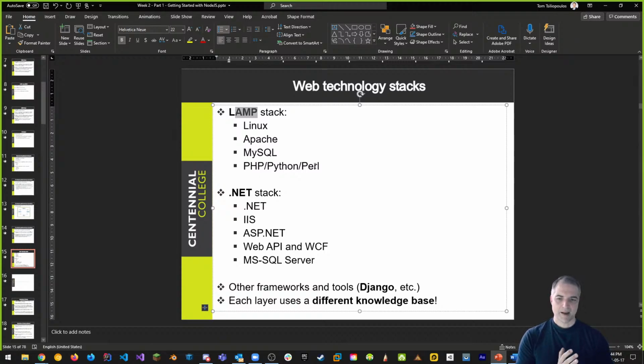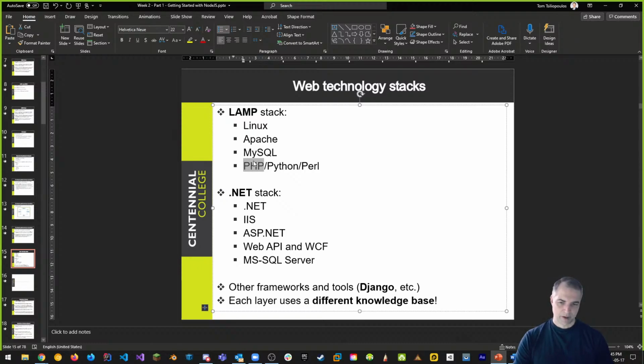And MAMP, if you're using a Mac, as an example, they're different solution stacks, but they're all the same thing. And they use Apache, MySQL, and PHP. There's probably about 70% of backend websites right now that still use PHP, in one form or another. Not Python or Perl, but PHP. That's where the majority of the LAMP stacks, the stuff that's out there right now.